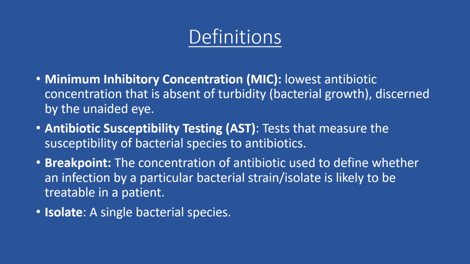Antibiotic susceptibility testing is a test that measures the susceptibility of a bacterial species to antibiotics. Some examples of this include gradient diffusion, such as the E-test and Liofilchem MTS strips, macro and micro dilution panels, and automated systems that are commercially available, such as the Accelerate Pheno, bioMérieux Vitek 2, BD Phoenix, and some of the newer systems that are coming to the market, such as the Specific Reveal and Avails Medical EAST.